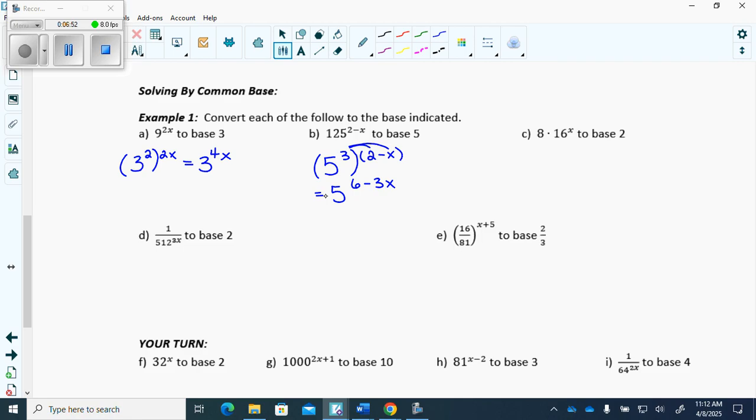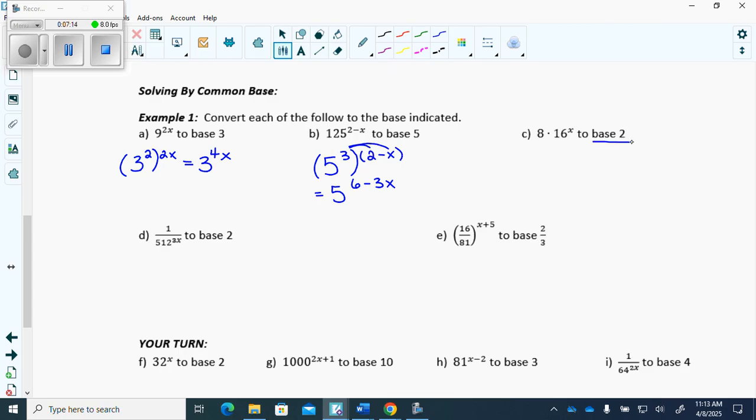8 and 16, do you see those side by side multiplied? You cannot write that as 8 times 16 to the x. Like you can't put those together. This 16 is to an x. A whole bunch of people will give me that as an answer, all to the x. You can't, because this one has an exponent on it. The only way you can put them together is if they're the same base. So it says to make them base 2.